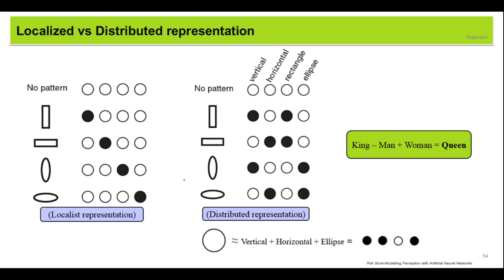Now, how is all this related to our natural language processing task? If we are representing king, man, woman in the localized way, and if we perform this operation like king minus man plus woman, the result would be completely useless. But if we represent them in the distributed case, by extracting some properties, we might even get this result. And we have, in fact, gotten this result.